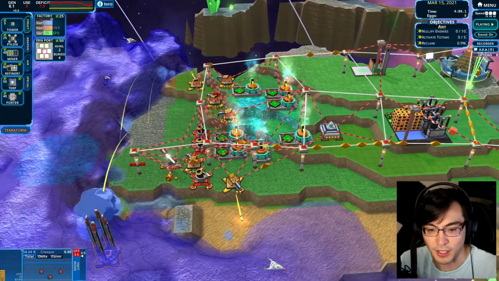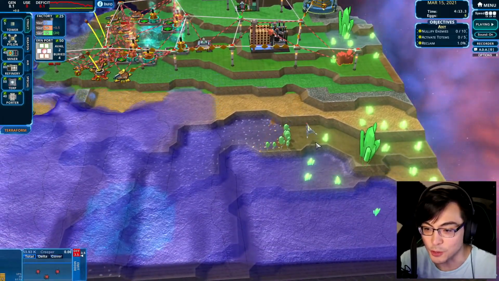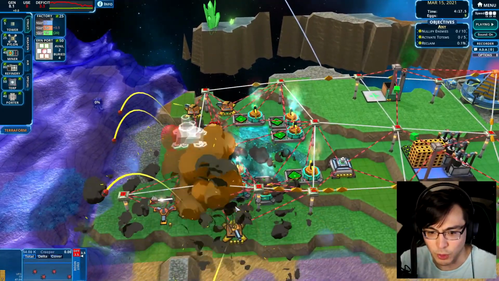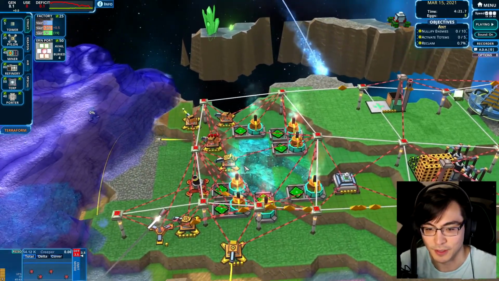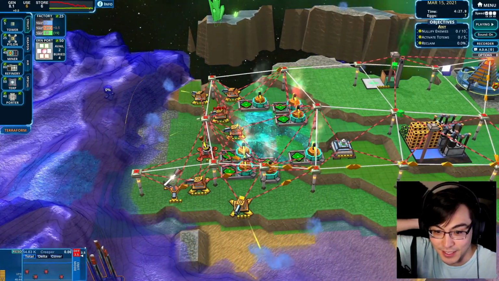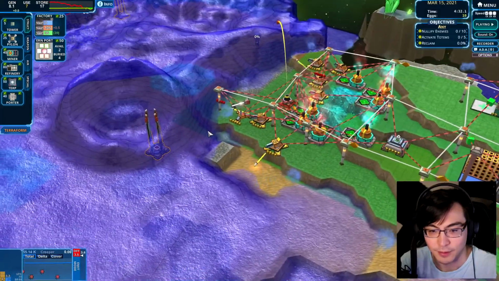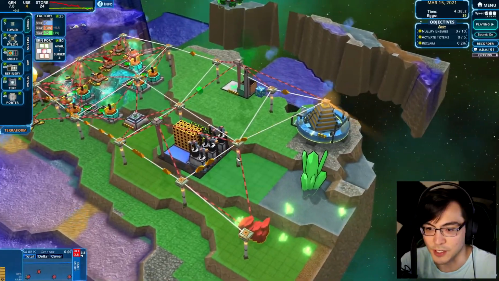Alright, I think this might actually be the way to go. Oh, that skimmer! Oh, they're so smart! They keep surprising me. What just hit me? Was that another skimmer? I think that was another skimmer. Okay. I think this might actually be the way to go, to a certain extent, anyway. We have to get this totem up as fast as possible.